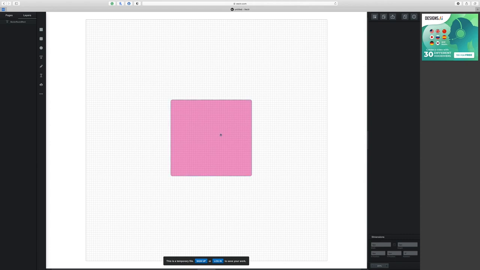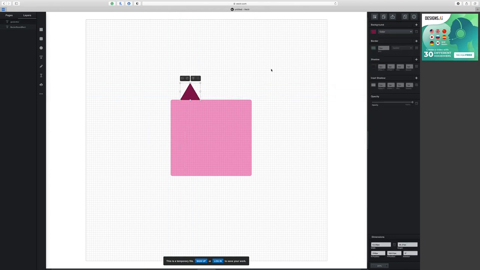So the first thing I'm going to do is I'm going to put some ears on my pig. So to do that, I'm just going to come down to more shapes, and I'm going to grab the triangle. So I'm just going to select it with the left mouse button click. I'm going to find a place, and I'm just going to drag it out. Now, that color doesn't go really well, right?